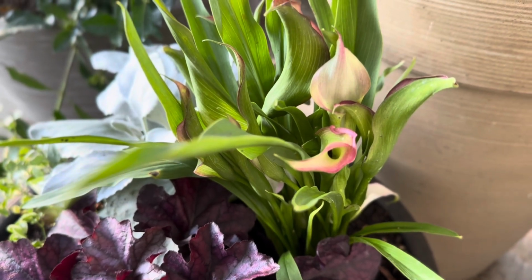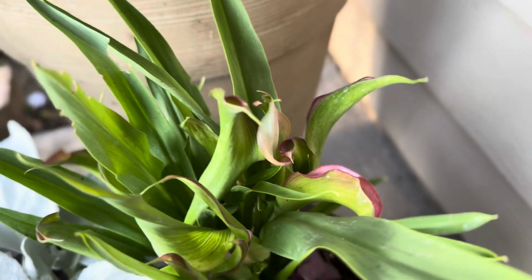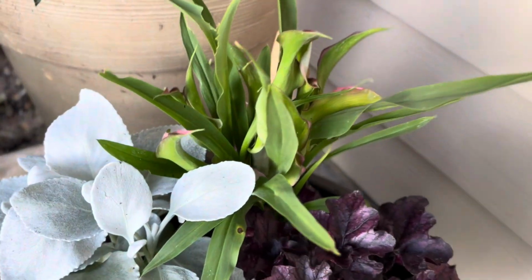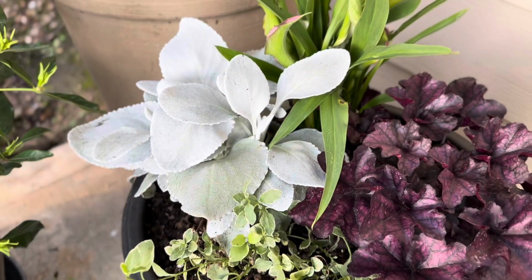This is the crystal blush calla lily. I just absolutely love it. And of course, you all, this is a shade planter because everything in here likes partial shade. So it's going to be going in our shade bed.